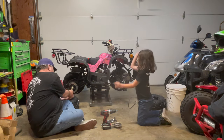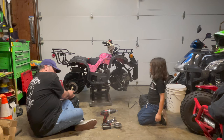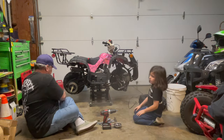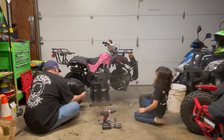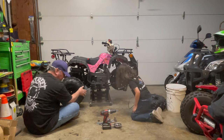Then you take the nut off here. That's a cool nut. Take your flat washer off and your lock washer. Okay, now once you do that, this is going to go ahead and go right on there. And it's just going to slide right onto the spindle, okay? And same as this one. No, that one's a little bit different. That one's a little bit more work.